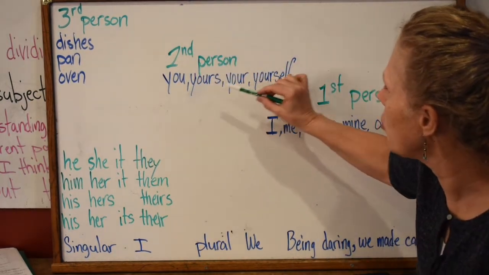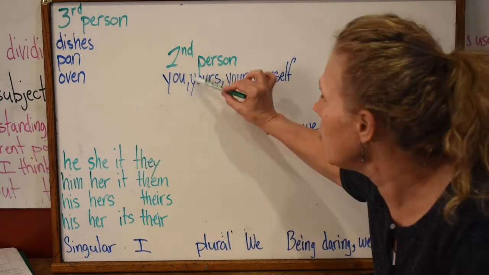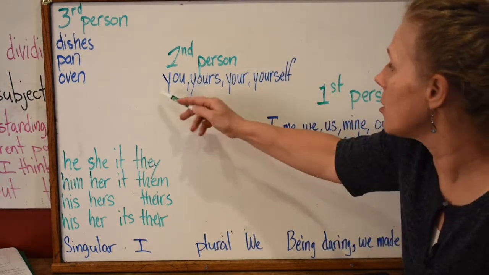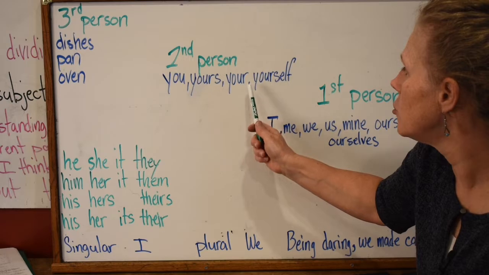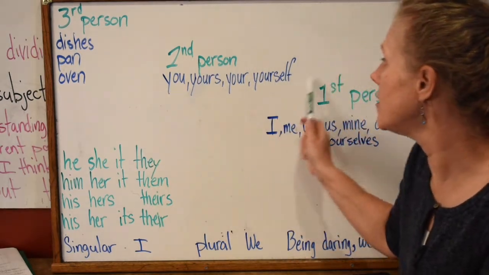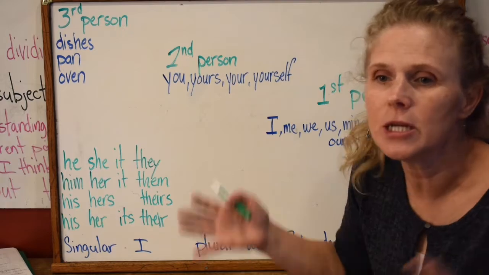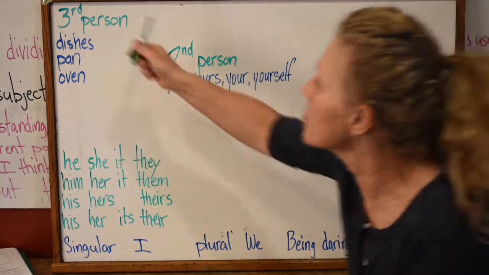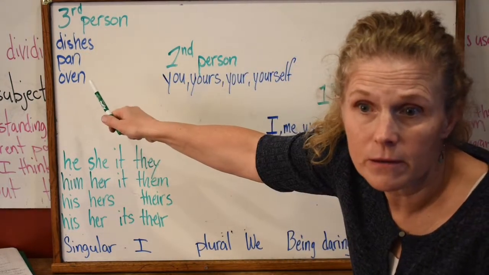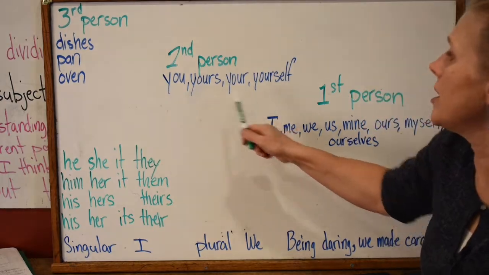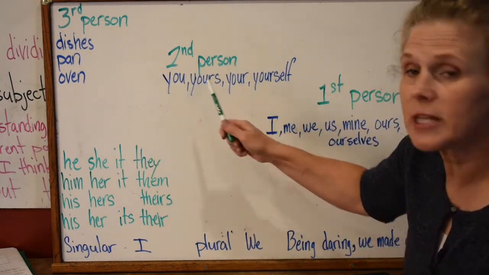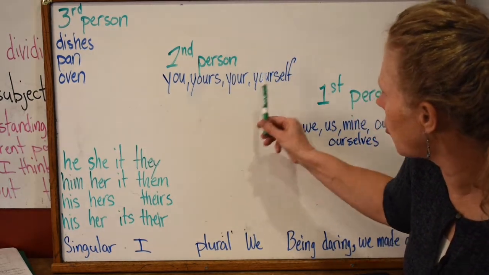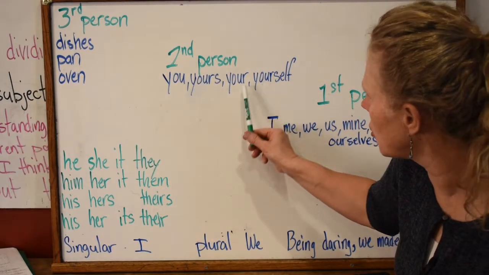Second person: you, yours, your, yourself. We only focused on you, so you'd have that in your mind. Second person is you. But it's also these. You, yours, your, yourself. These will sit in other parts of your sentence, but they need to work with each other. If you're going to write in second person, you're going to stay in second person. If you're going to write in third person, you're going to stay in third person. So you need to know these. Let's say them. You, yours, your, yourself.